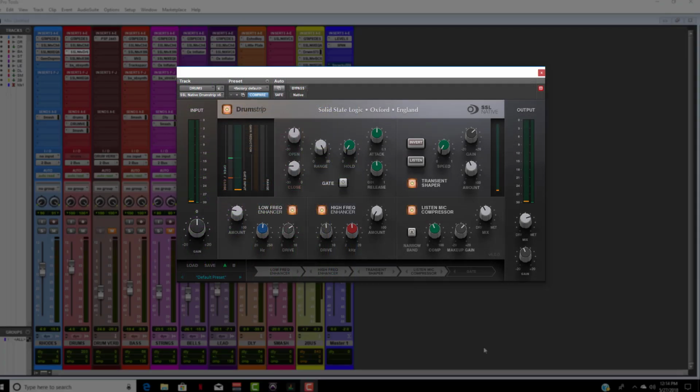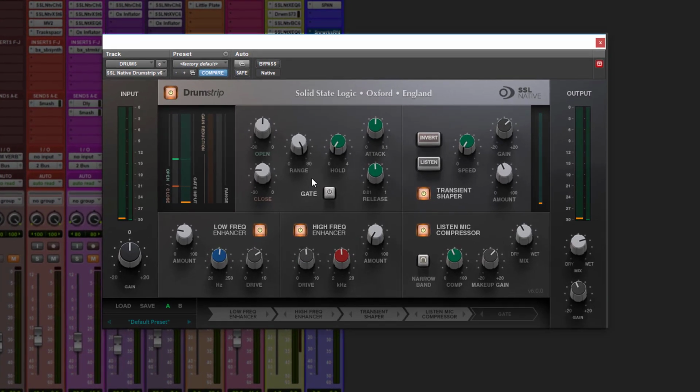All right, so we're going to take a look at one of the plugins that I really couldn't wait to try when I first heard this bundle was released, and that is the Drum Strip. Now, I love being able to manipulate drums, and I found that this works really well on loop drums, if you happen to work with loop drums at all or make loop drums. We're not going to talk about the gate section today because I didn't use that on these drums. As I said before, they're loop drums.